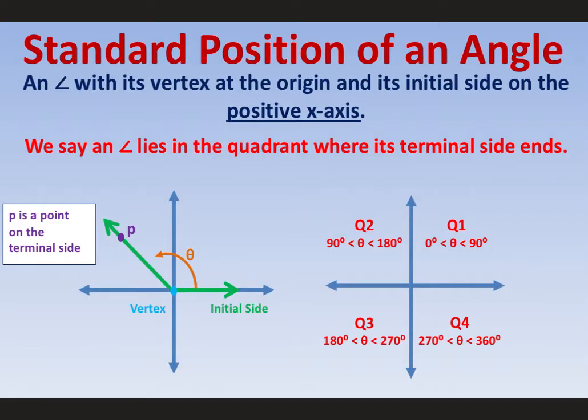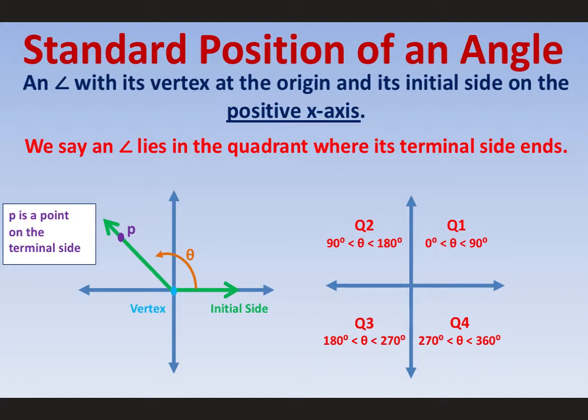All right, let's talk about standard position. So the standard position of an angle is when we put an angle in such a way so that the initial side is on the positive x-axis. All right, so this is the initial side of our angle. It's on the positive x-axis, which basically means it points to the right. The vertex is at 0, 0. And then what happens is the terminal side kind of spins around in a circle, and it can spin around as much as it wants. Wherever the terminal side ends is where we say the angle lies.